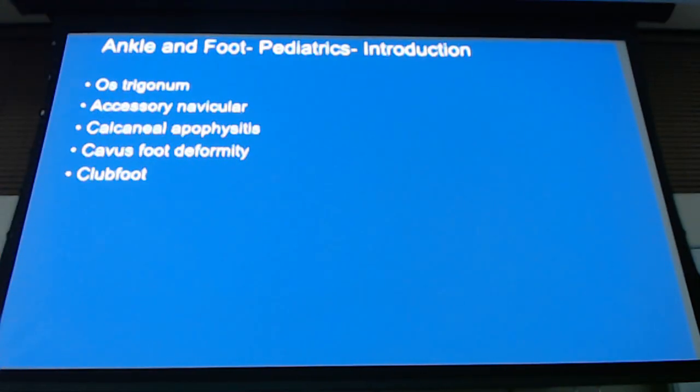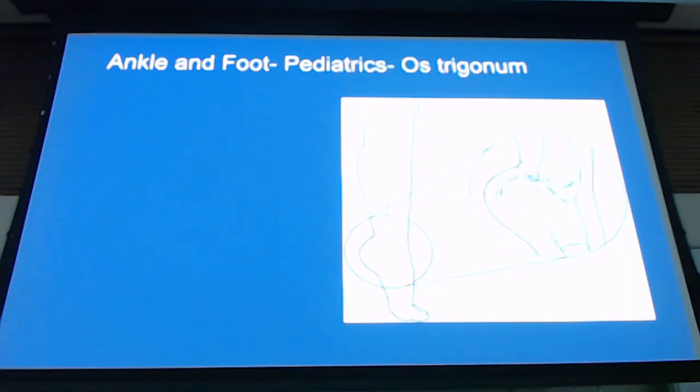All of these are just secondary growth centers or accessory ossicles that you'll see on x-ray, which leads back to my opening question. When you find these things, if they're symptomatic or asymptomatic, what do you do with them, right? Some of them have been there for a while, and they're just now presenting because they're causing the patient pain. If you have previous films, it's always advisable to go back and double check with historical films.